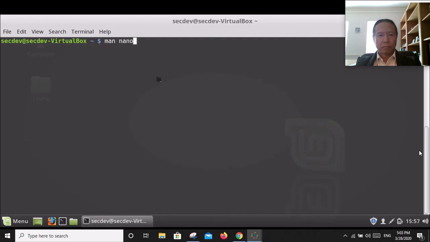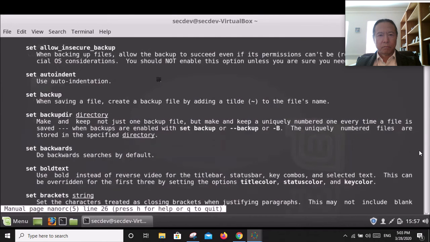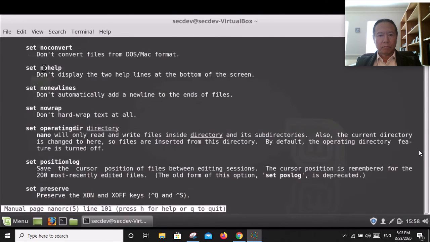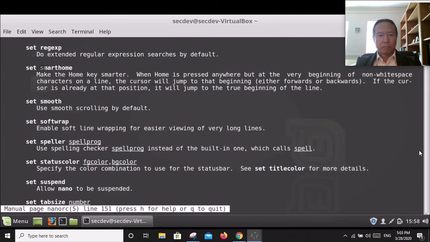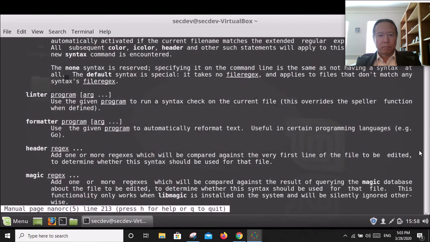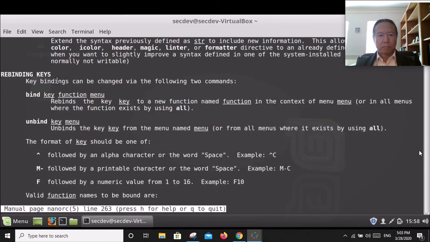So let's man nanorc, and this is going to give us a lot of the options that are available. And you can just scroll through here and see all the different types of values that you can set. You also have things like syntax highlighting. You can rebind keys so that shortcuts are triggered by different keys rather than the default. So there's a lot of functionality that can be configured in the nanorc. In gedit, you're not going to get exposed to a lot beyond what is in the graphical interface. But in Nano, you have a single configuration file where you can define your configuration yourself.